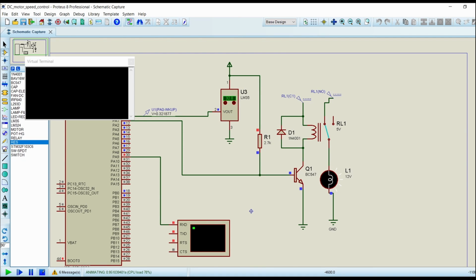Now we will change the program to operate the lamp based on the temperature. So when the temperature is above 28 degrees Celsius, the lamp will be on, and when the temperature is below 28 degrees Celsius, the lamp will be off. Or we can do the reverse of the configuration. Now we will modify our program to operate the lamp when the temperature is below 28 degrees Celsius and to turn off the lamp when the temperature is above 28 degrees Celsius.